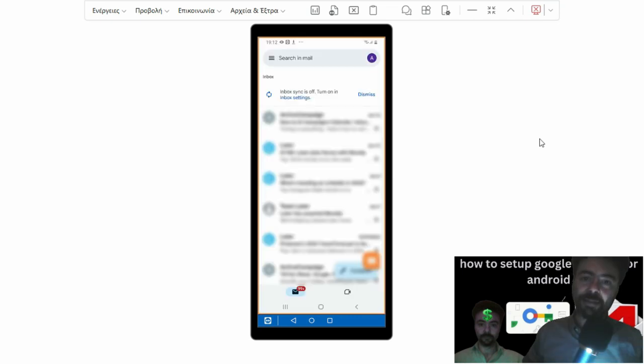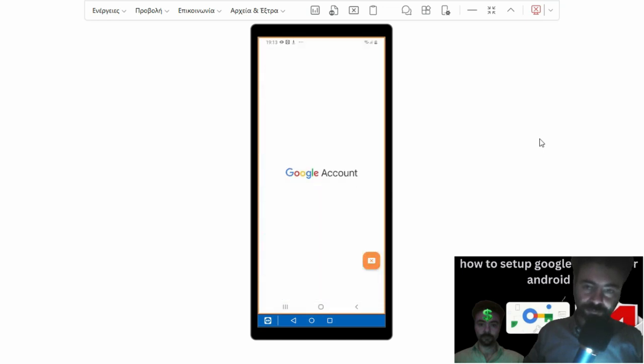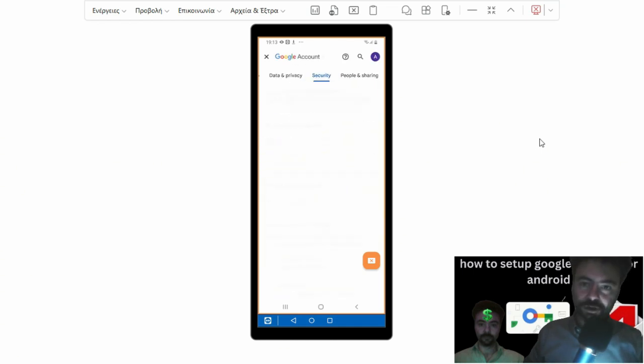Here I am in the Gmail account I have added to my mobile device in the Gmail app, and I'm going to click on the icon at the top right. You need to click manage your Google account. After that, scroll and click on security.